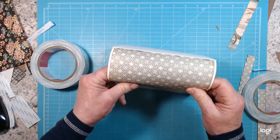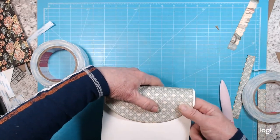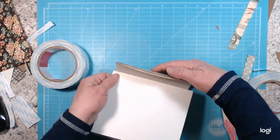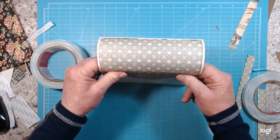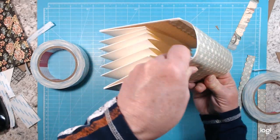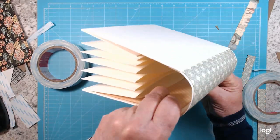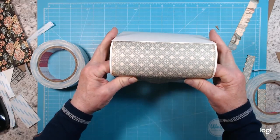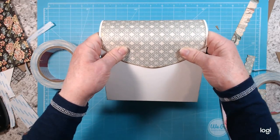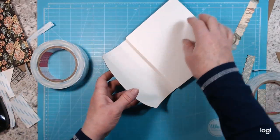Now, for the front here, I'm going to put my magnets on. The interesting thing about this particular project is that it really has kind of an odd shape when it's empty. It really takes shape, and it really holds well when it's full. So that's why you've got to keep those cards made, so you can keep your folio made and use those cards and share them with your friends and family.